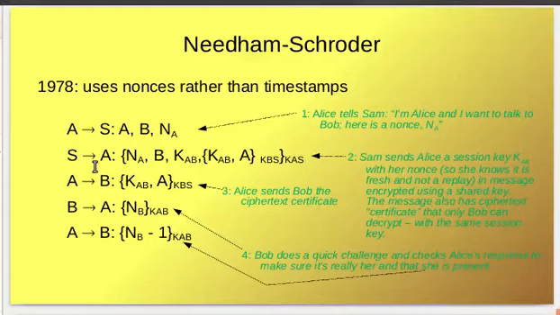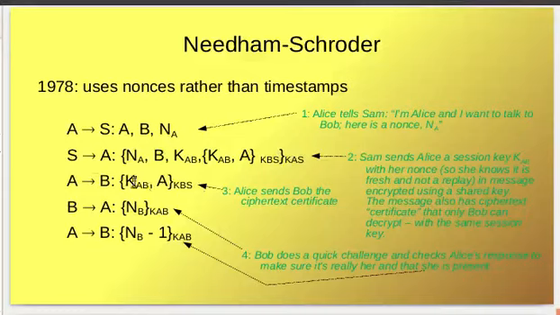And then in the message, it's encrypted using a shared key that Alice and Sam share. And here's a certificate. You can call this a certificate, but it's just an encrypted blob that's meant for Bob. So what Alice does next is send that blob to Bob. And then Bob, it's not shown. Remember, this is the thing about security protocols: Bob can decrypt this, assuming that Bob hasn't lost this key, and use this KAB from now on.